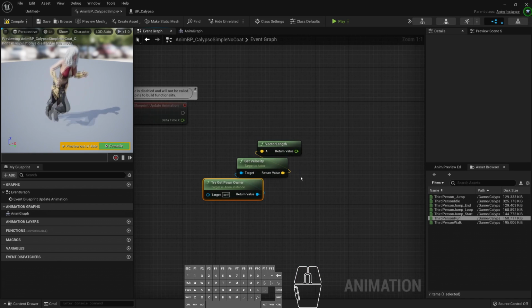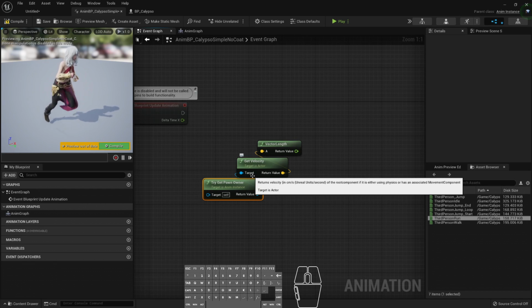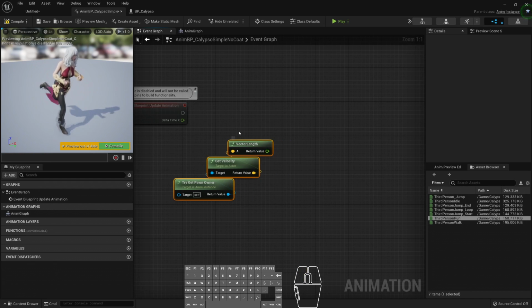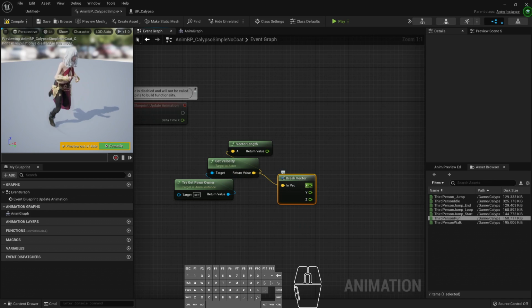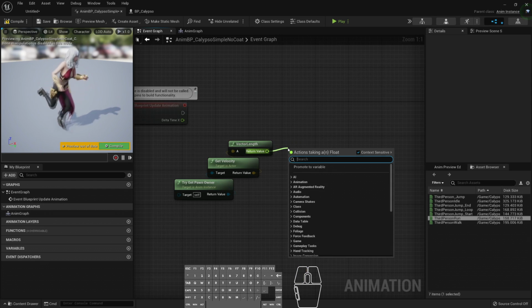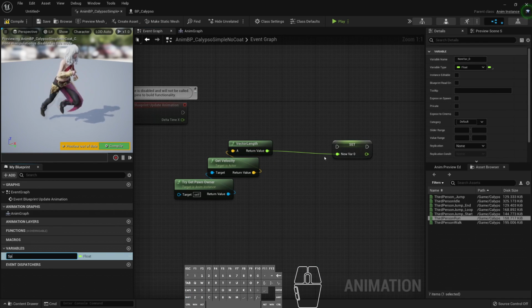The vector length, we can get it by the square of each component and then the square root, but let's not dwell too much in the mathematics. This is just giving me the speed of this velocity. The speed is a number. That's why here this is a float value. This was a vector that we can break. You see that there is an x value, y value, z value. We don't care. Here I just have one value, and I will promote it to a variable. Let's call it just Speed.